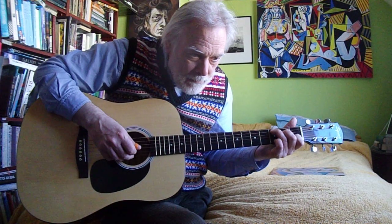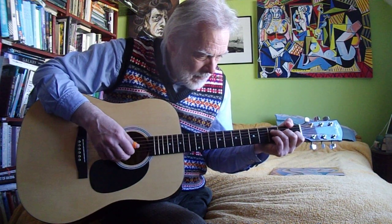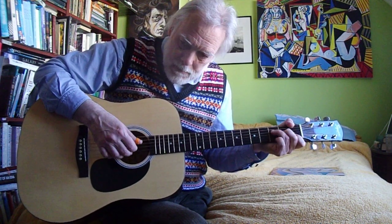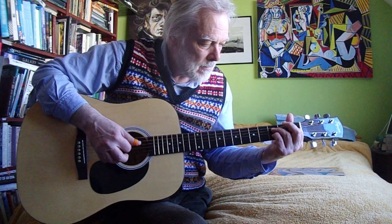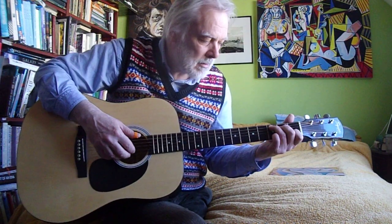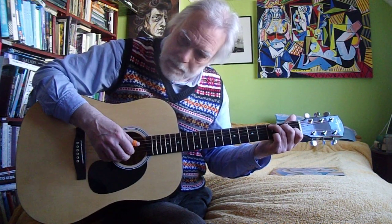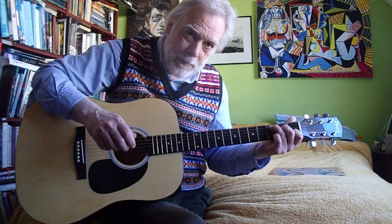I'll play it a bit slower. These little bits here I do, you can play around with this melody. On the record they do a lot of improvisation. So for instance that one, it's an E, which goes alongside just before the low E.